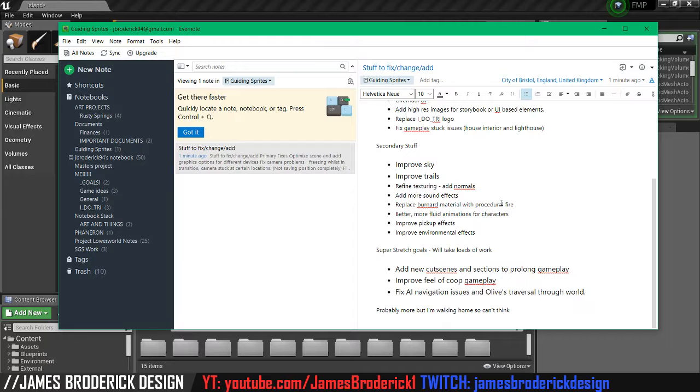Better, more fluid animations for characters. I mean, that's nice, but I'm not sure. Improved pickup effects. Yeah, but are they needed? Improve environmental effects. I feel like that should be only for optimization, if anything.